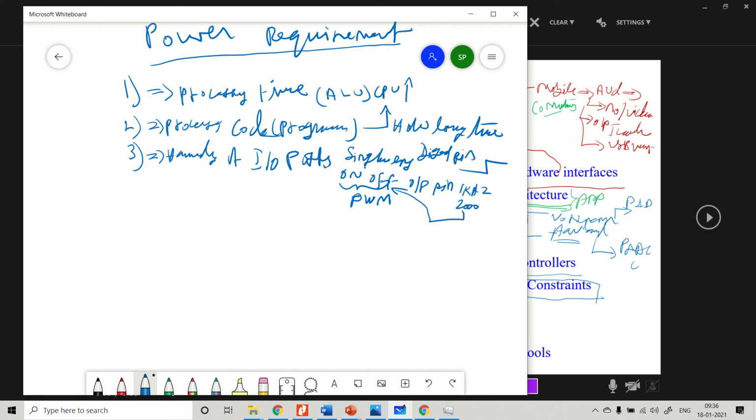Each and every time it switches on and off, it may consume more power. Please keep it in your mind.